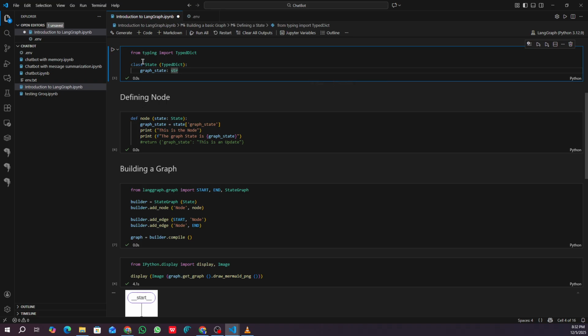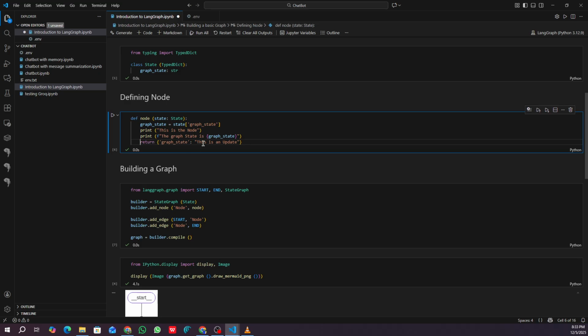Now, how do you update the data in the state schema while your agent is running? The only way you can do that is by having a return function in your node. What you'll be returning should be a dictionary. Once you return a dictionary, this is what happens.